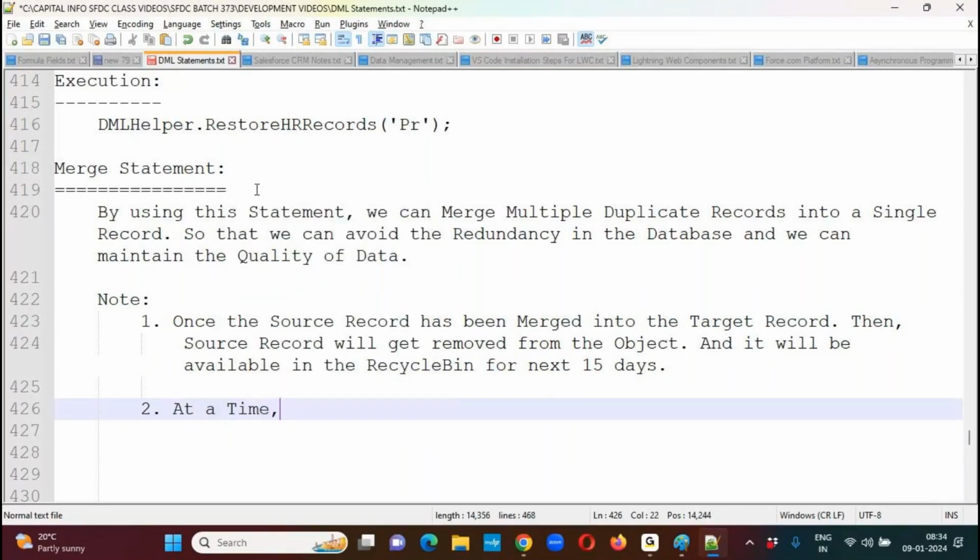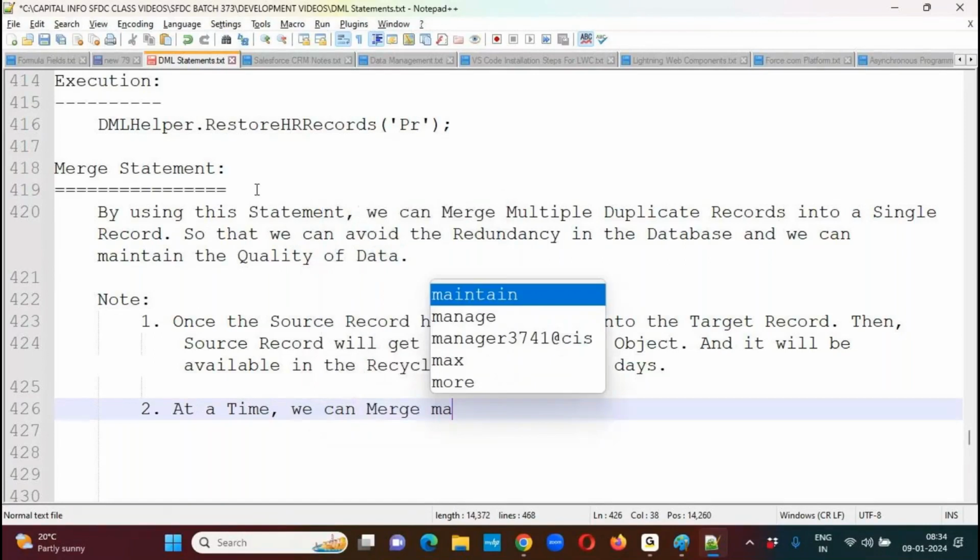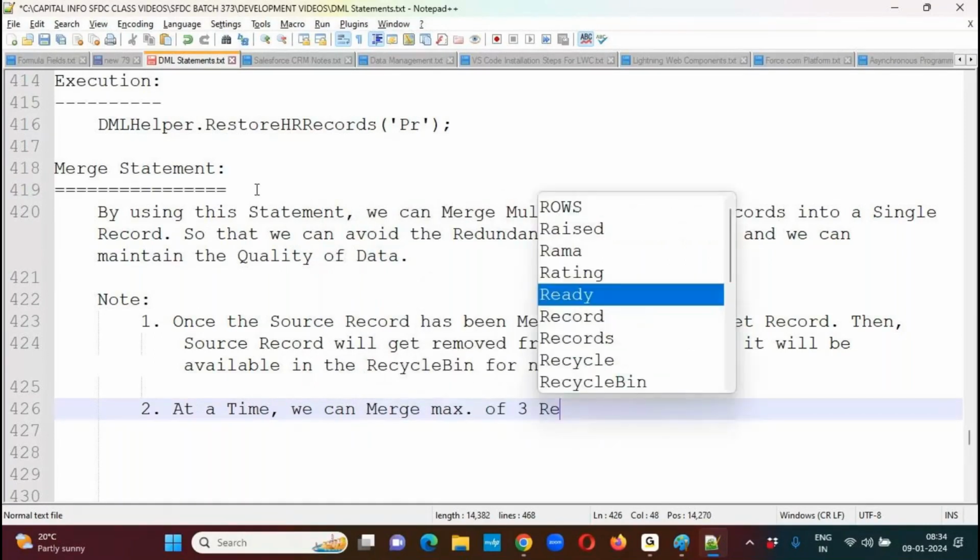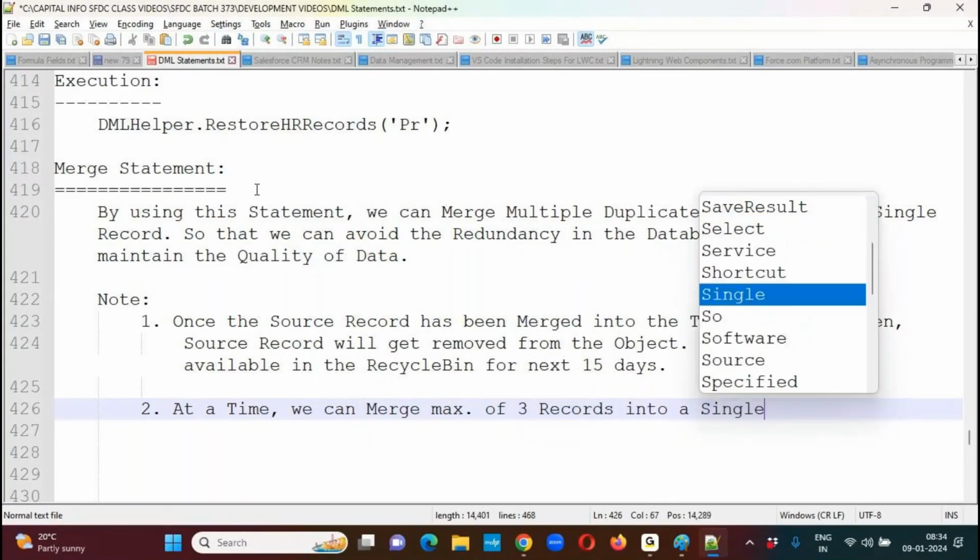At a time, we can merge a maximum of 3 records into a single record.